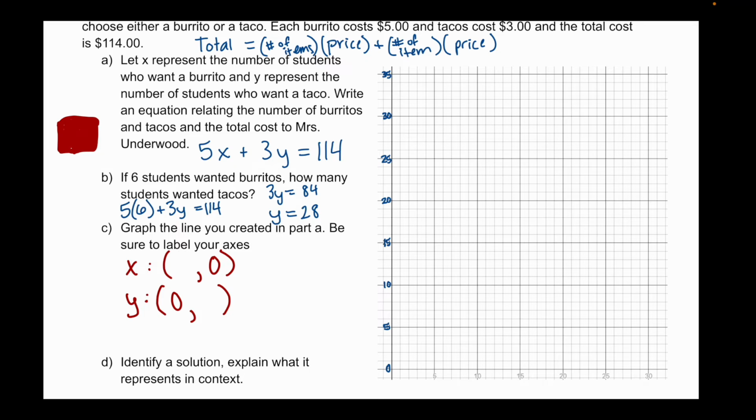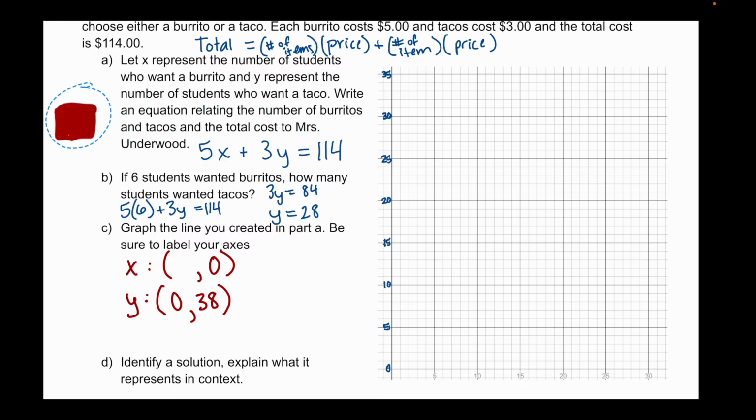We're going to do 114 and divide that by 3, because that was the one I had shown you first: take this, cover up that, and you get 114. We would divide it by 3, and that number would give us a value for y, which is 38. And then if we covered up our 3y, we now have 5x equals 114. So we're going to take 114 and divide it by 5.